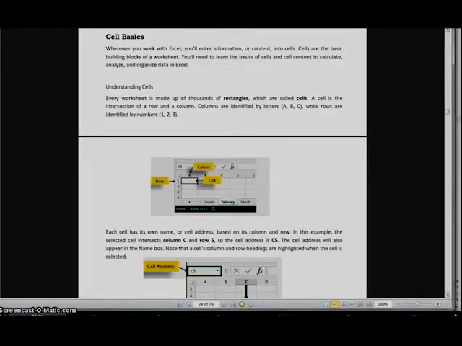Yes, teachers, welcome to this video illustration of cell basics. Before we continue, I would like to give you a small question. Please note down what you have learned in the previous videos. Not only the last video, but all the previous videos. Try to note down what you have learned out of those previous videos. You'll be given around 10 seconds. Pause the video. Try to note down. After noting down, we'll continue with the video.